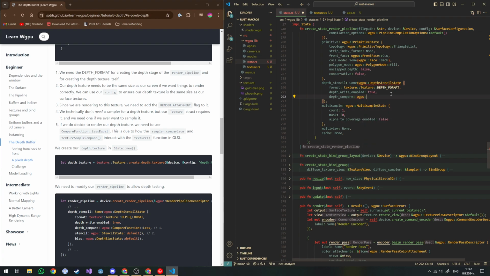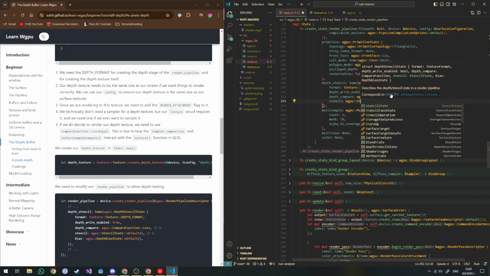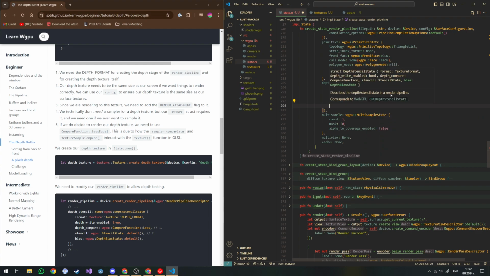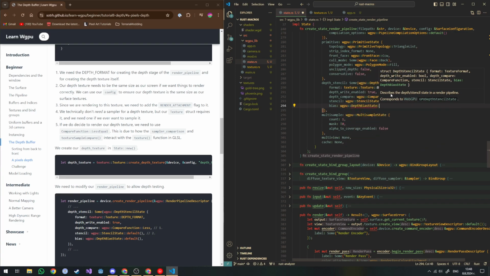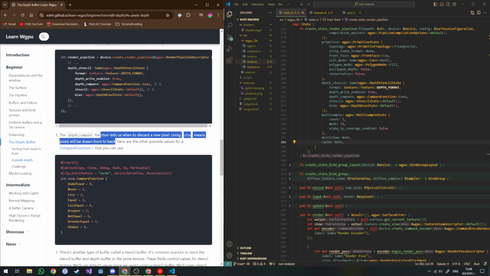Depth compare, same compare function, stencil, WebGPU stencil state default, and bias also default. Okay. The depth compare function tells us when to discard a new pixel.